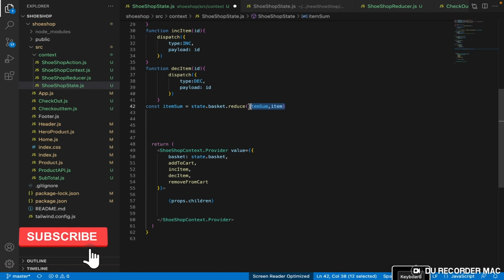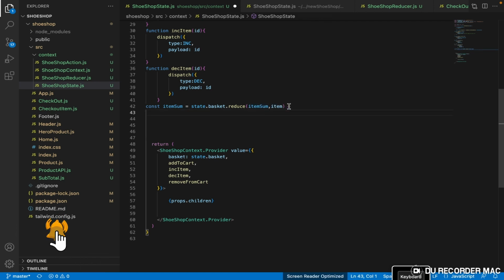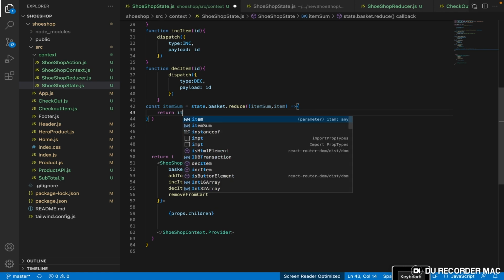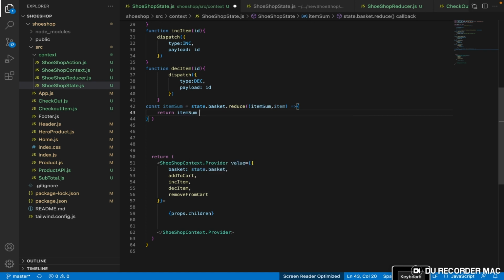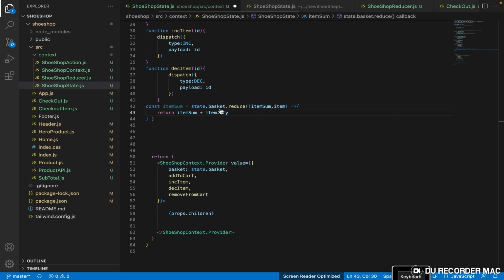I like having my arrow function like this. So I will say return item sum plus item.quantity.